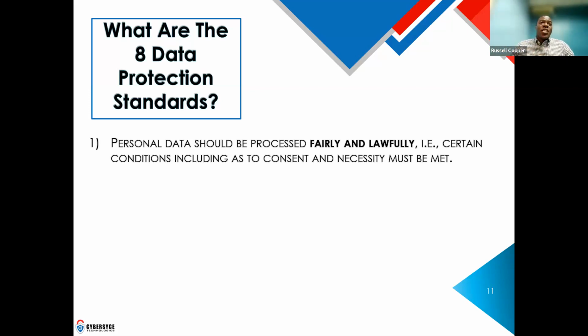Under the Jamaica Data Protection Act, data controllers have to ensure unequivocally that they have received the consent of the data subject for their data to be processed. This means that privacy statements, terms of use, those policies on websites and on software, have to be clear about how data is being processed, and allow the data subject to give their consent. If the data subject does not understand for what purpose their data is being processed, then they cannot be said to have given consent, right? So that is an important thing to note.